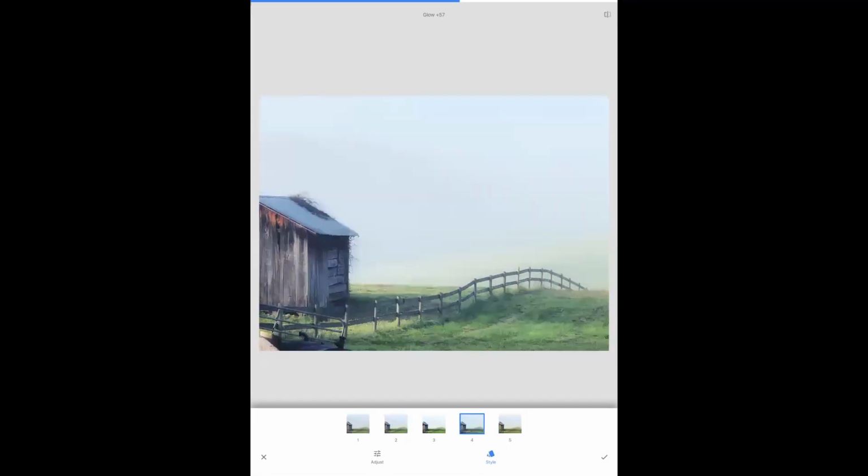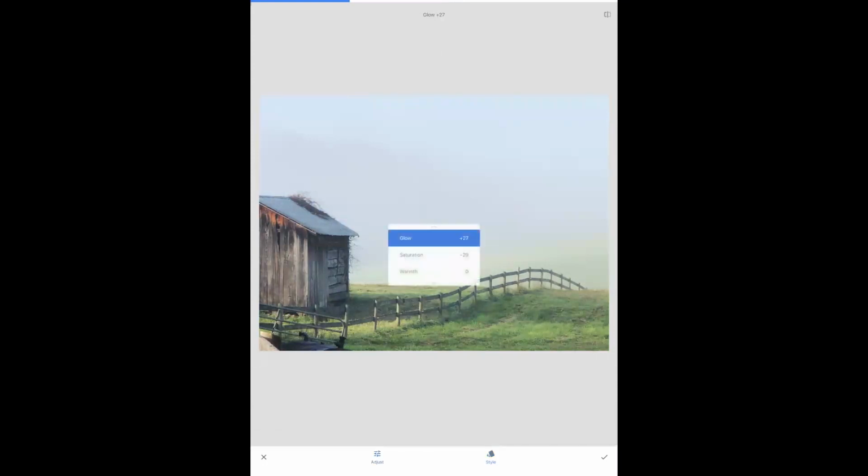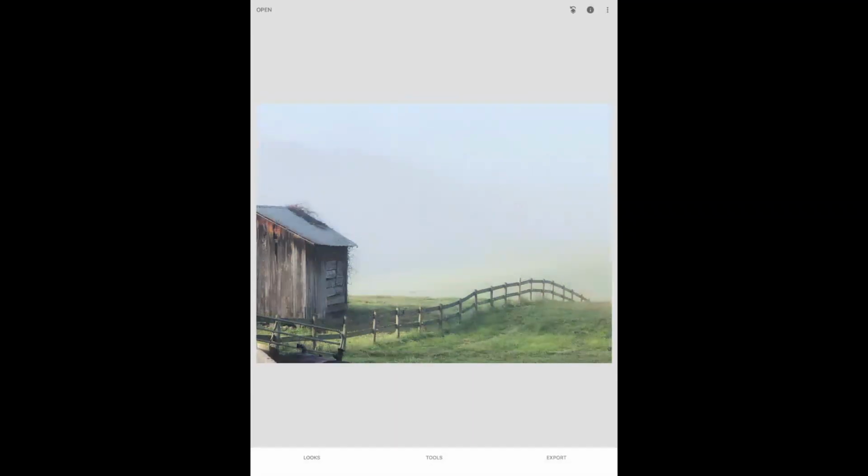It does also change the color in some of them. And it gives it just a pleasing little bit of a glow. So I'm going to use just number 1, and you can go in and change the amount of the glow, saturation, and warmth as well on here if you want to. And then I'll hit the check mark.